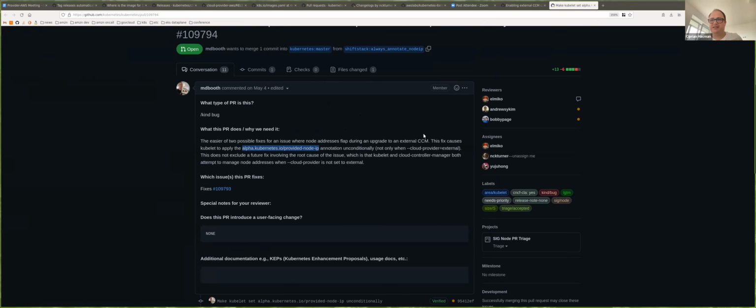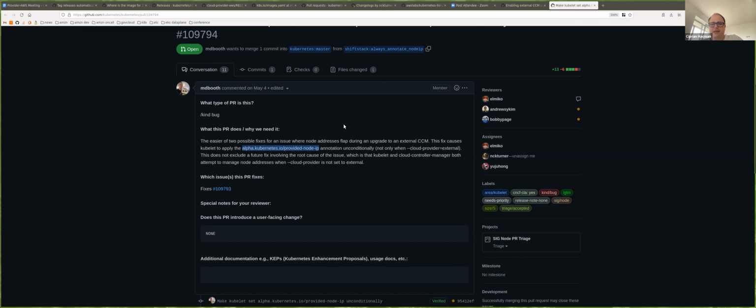Unfiltered everything from CCM is not always ideal. Like in the case of IPv6, when I say I want an IPv6 IP for the node, it didn't know that part until we added that flag to CCM. If you would do the same without external CCM, then it would have worked. It was code in Kubernetes that was switching. You just had to say that you want an IPv6 address there in node IP.